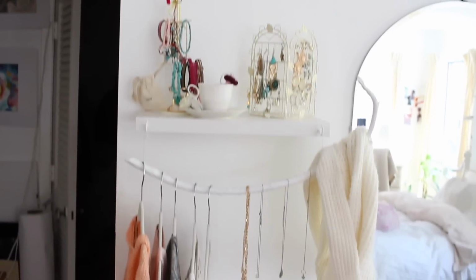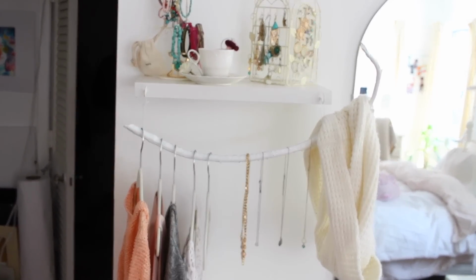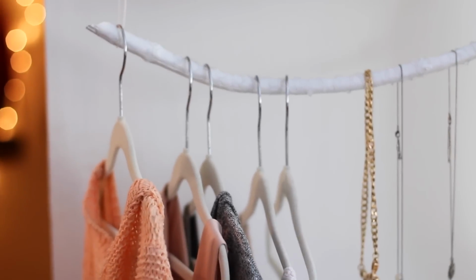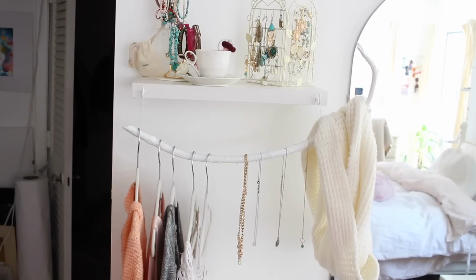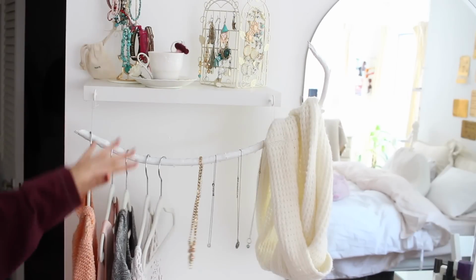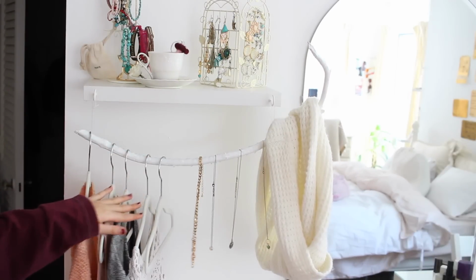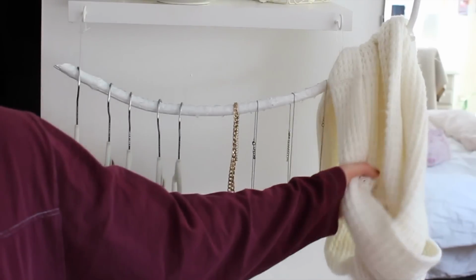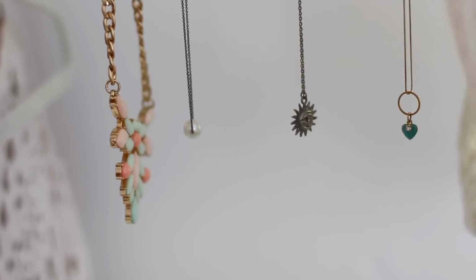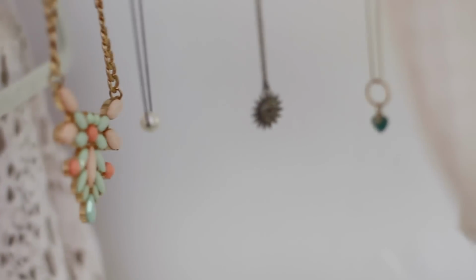So moving lower, here is the branch. It's all shown if you guys are interested in how to make it in the video, but I just have some sweaters and some clothing pieces that fit the season and that I think also match the aesthetics of my room. I like to put clothing pieces that I don't really wear as often, and seeing it all the time makes me wear it more. So I have a white infinity scarf, and then I have some pendant necklaces and a chunky necklace.